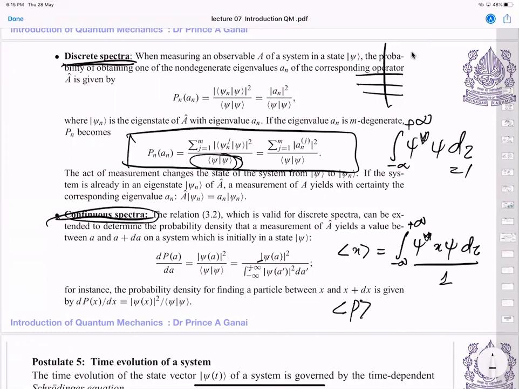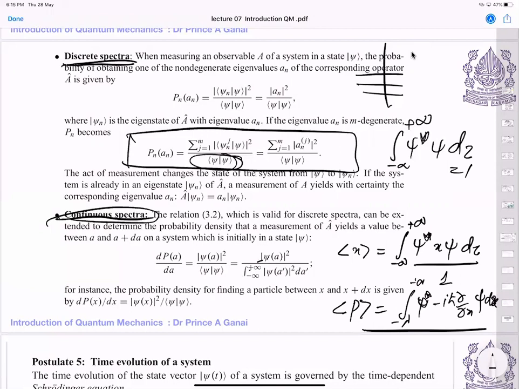Again, you define the expectation value of the momentum. Momentum in configuration space would be the integral of psi star, minus i h bar del by del x, acting on psi, dx, because this is one dimensional. And then we can find the expectation value of any other operator, because once you know how to write down position and momentum as operators, then we know how to find it, because there is a postulate that every dynamical variable is replaced by an operator.